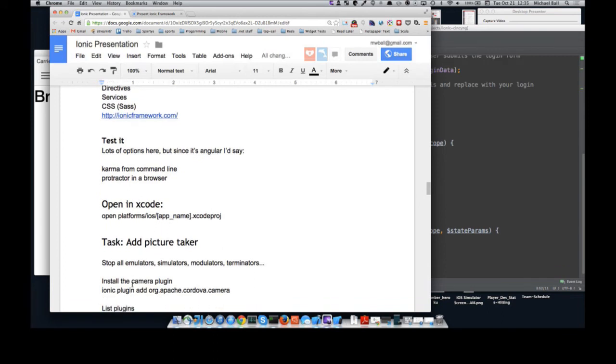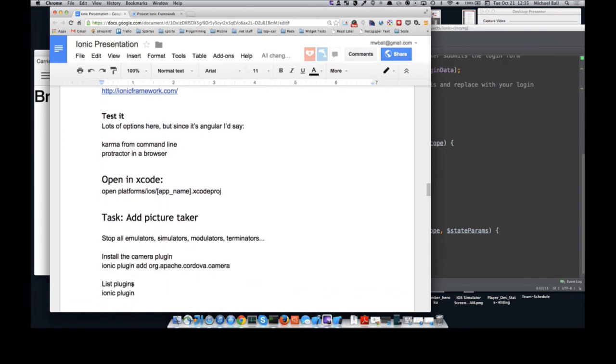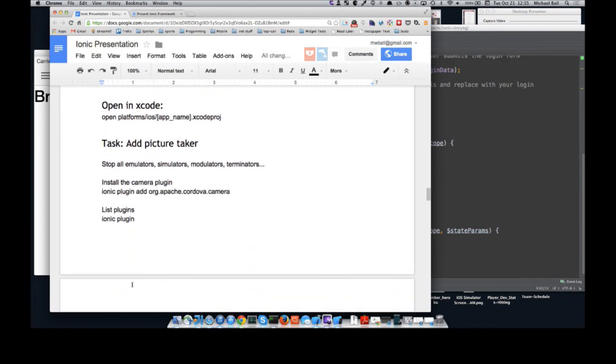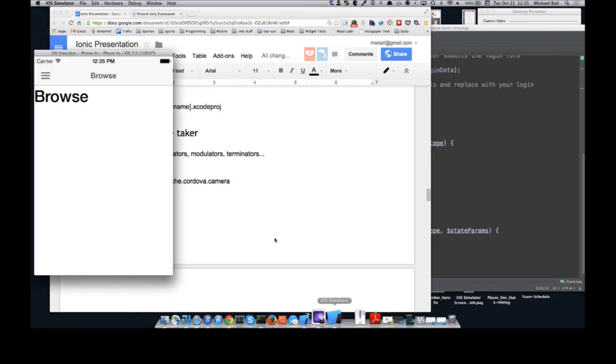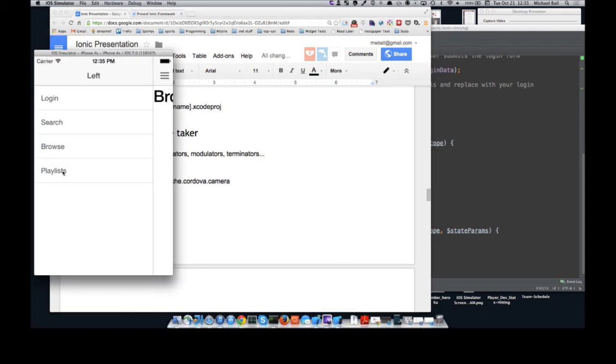Let's come back to the tests. First thing we're going to do: I talked about the plugins, which is the most powerful part of all this stuff. Let's make sure we can get to that part of it. So I'm going to add a route and an option to the list, like camera or something, and we'll take a picture and we'll see it.